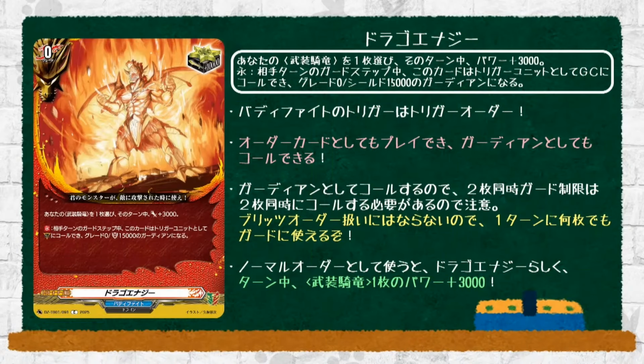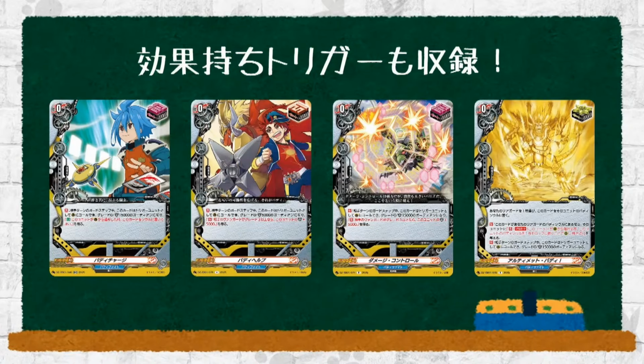And then there's the Drago Energy Critical Trigger, which has the unique ability where you can choose one of your armor dragons and plus 3k power in the end turn, which is also a normal order, so just keep that in mind. And then here's the other set of triggers, which the front is Buddy Change, and it's your typical soul front. Buddy Help, which is the draw, which becomes the 10k shield. Damage Control, the 20k front.